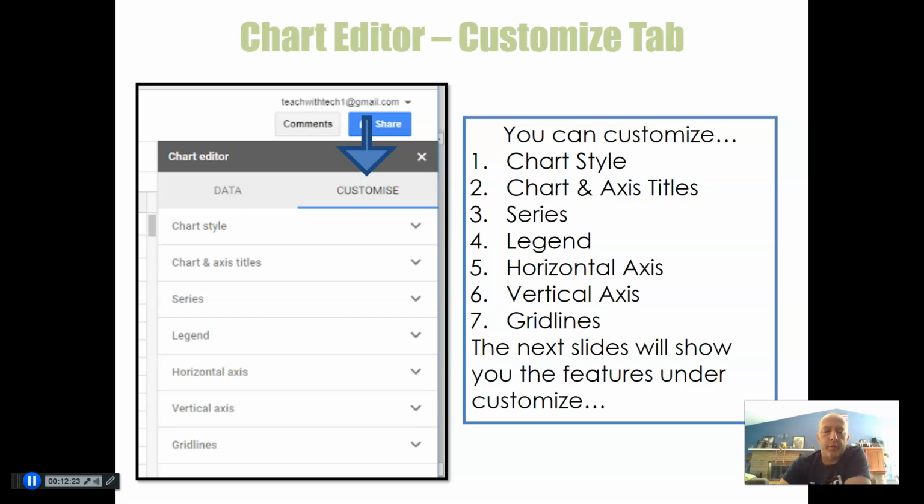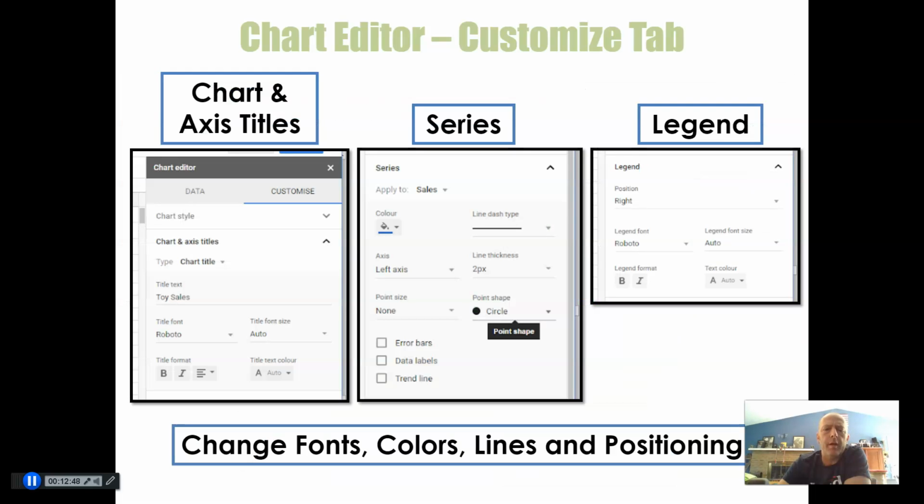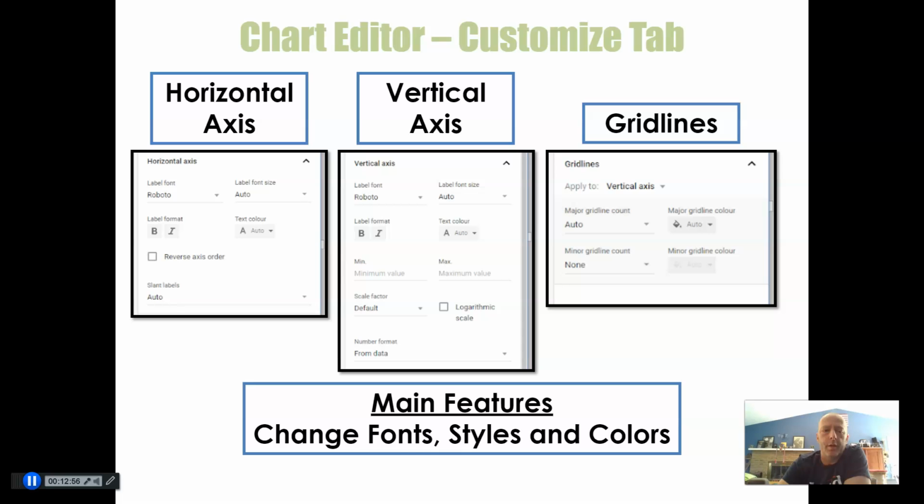Customizing, and these are all the different things that we can customize, and this all goes under your chart editor, and we'll go through some of these throughout the next few weeks. Fancying up your charts with colors and things like that, that's always something that, if you're creating a presentation and you want to make something look very pleasing, you can mess around with the colors, and I'll show you how to do some of that stuff. These are some things that we may or may not get to. Obviously, chart titles and axes titles we will get to. These are different ways to customize the horizontal axis, vertical axis, your grid lines, those sorts of things.